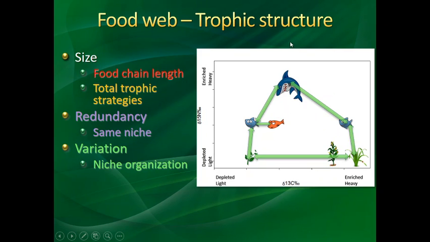So all of these different metrics we can use based off just this carbon nitrogen biplot space, which is a really interesting way to look at food webs and explain patterns that we see that is very different from the very highly labor intensive following around figuring out exactly what each individual fish species is eating.